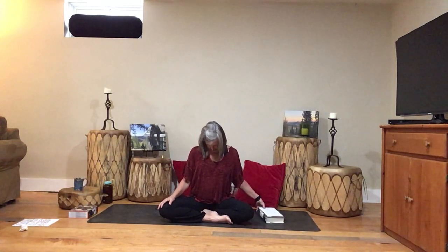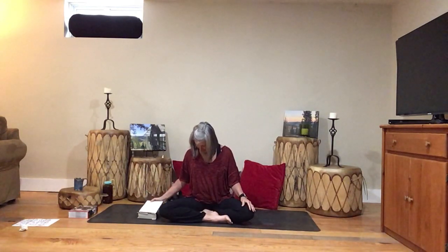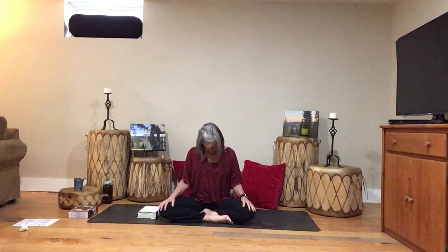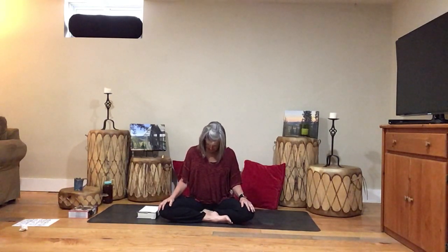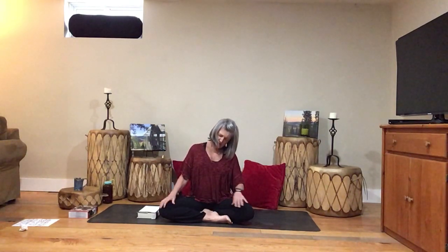And just take a few breaths here, moving your book or your block if you need onto the other side as your head and chin are dropped. And then really slowly move the left ear over above the left shoulder. Bringing the right hand out to give a little more traction to the right side of the neck if needed. But it's perfectly fine to keep your hand right there on your knee.